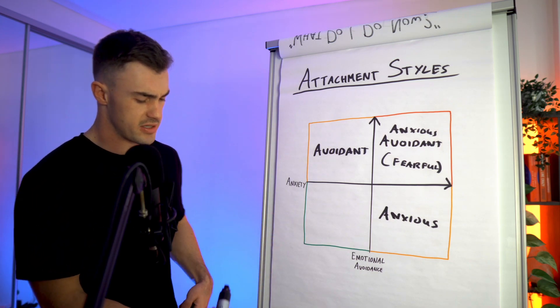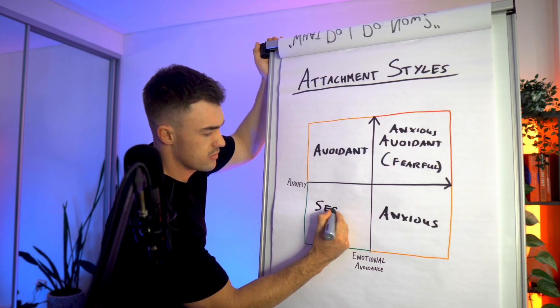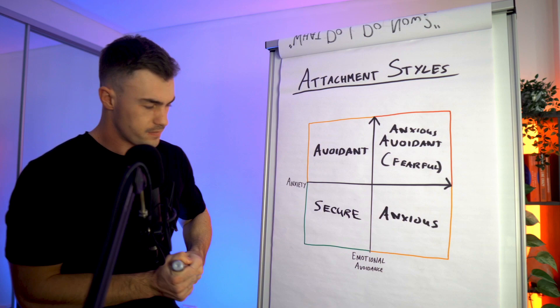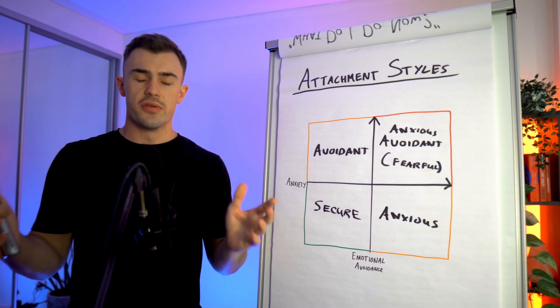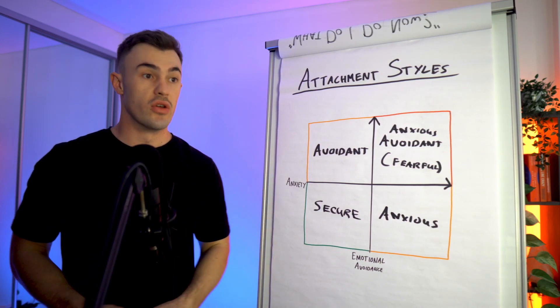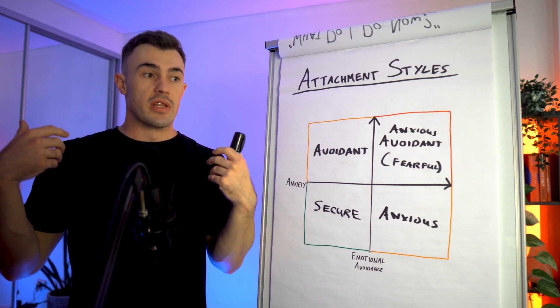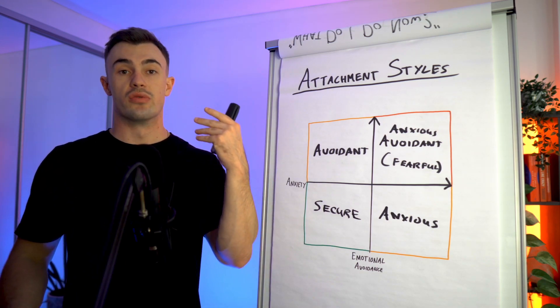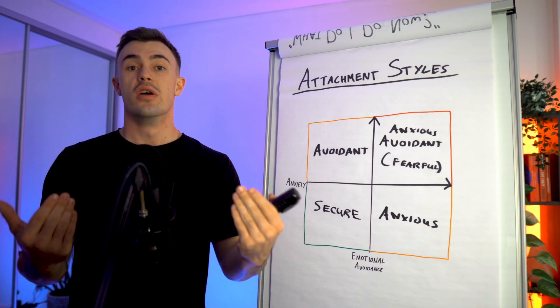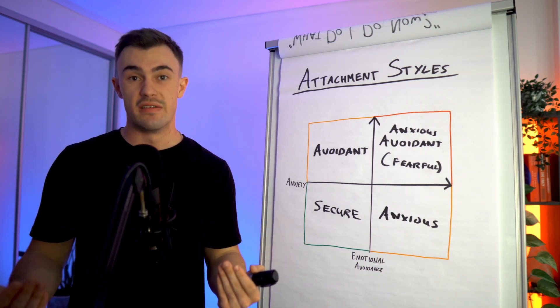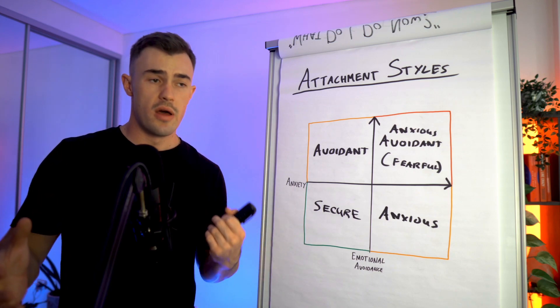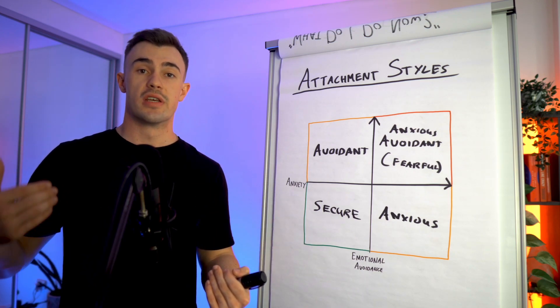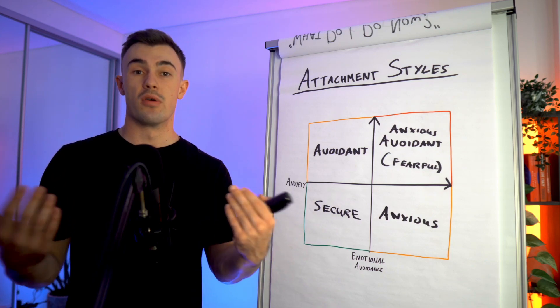Now, this attachment style is known as the secure attachment style. So the secure attachment style is ultimately the one that we should all strive for. It really provides a foundation of emotional security and emotional intelligence that you're both able to communicate in a way that isn't dismissive. There's no push and pull. There isn't this shutting down in arguments. You're able to settle disputes in a reasonable manner and in a way that both people feel understood.